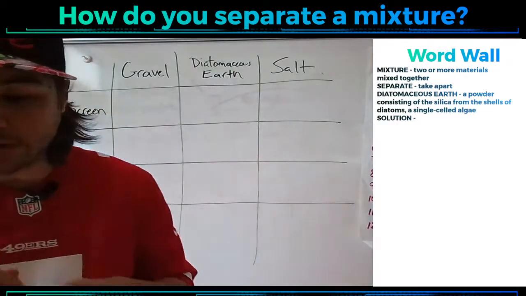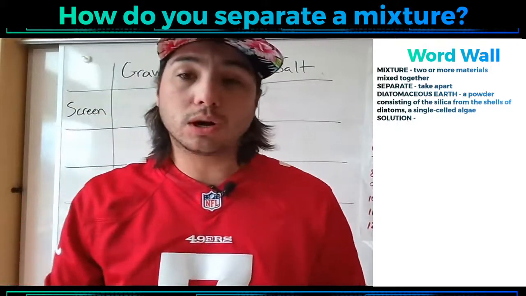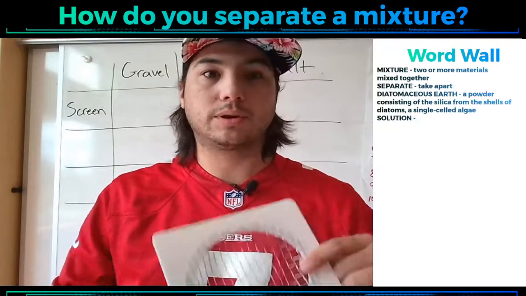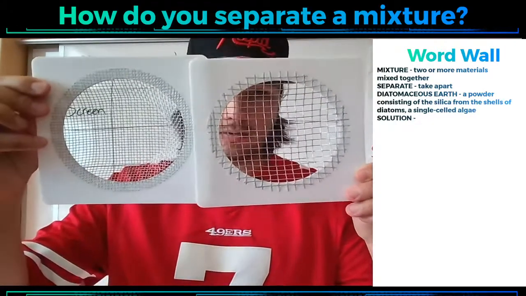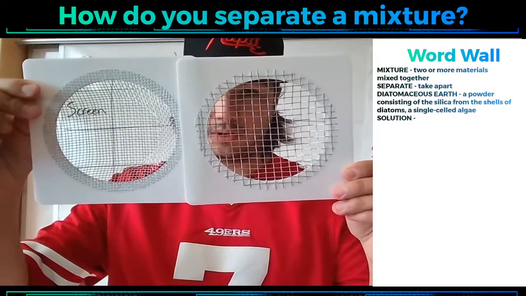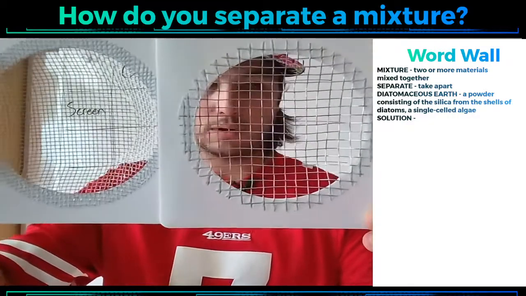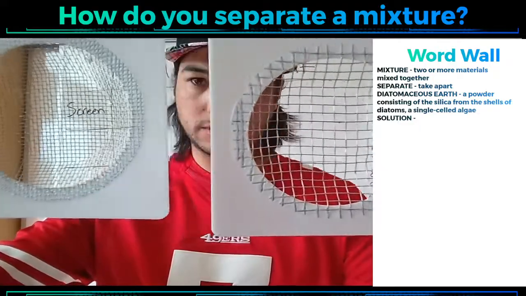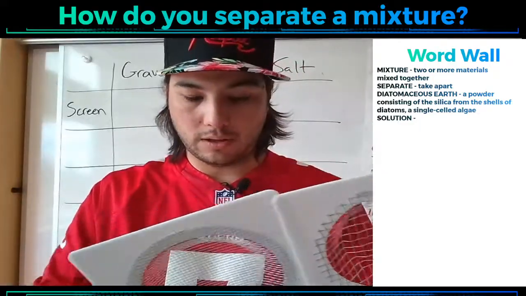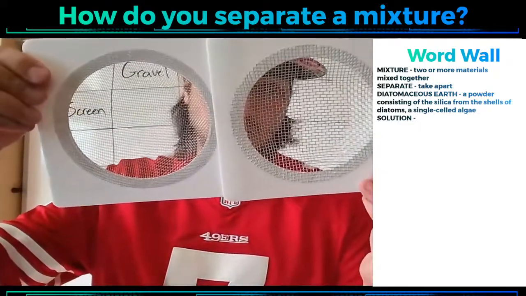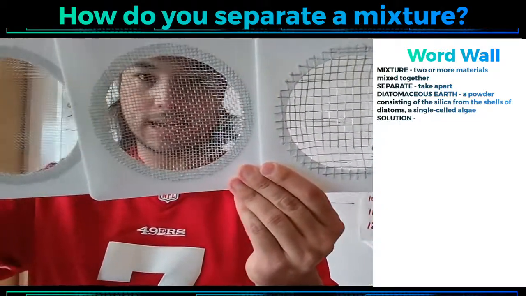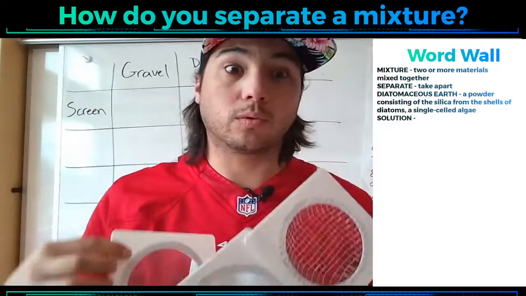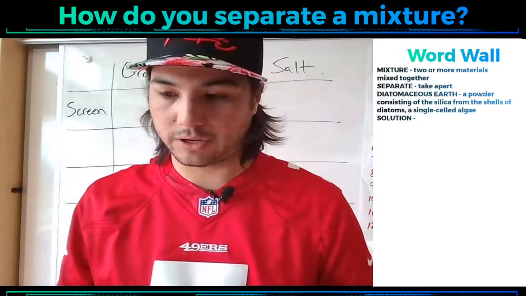Okay, running our mixture through a screen, and I have a few different screens here. There's one. There's a second one. What are the differences between these 2 screens? If I look closer, yeah, this one's got bigger holes. This one's got smaller holes. And then we have this one here that has even smaller holes than the other 2. So varying size screens here that we're going to try today with our 3 different mixtures.